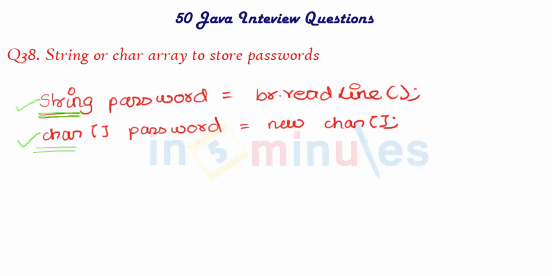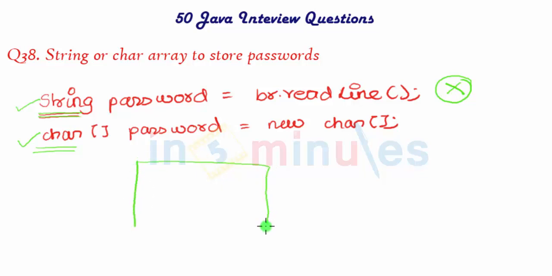Now we've learned that strings are immutable. So if we use the first option, there's a very real possibility that if someone takes a snapshot of the heap memory, he can get the password in pretty straight form. The attacker doesn't have to do anything, he or she has the password in a very easy manner. So what about the character array? Are character arrays encrypted and stored on your heap memory? No, there's nothing fancy. If you use a character array to store your passwords, there is still a vulnerability that if someone takes a snapshot of the heap memory, he will get the password, but something like this.